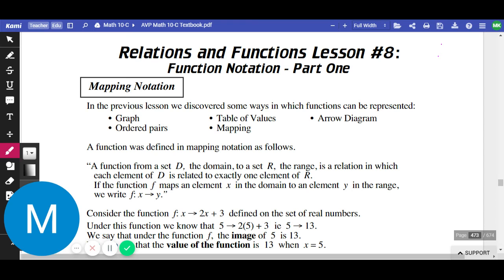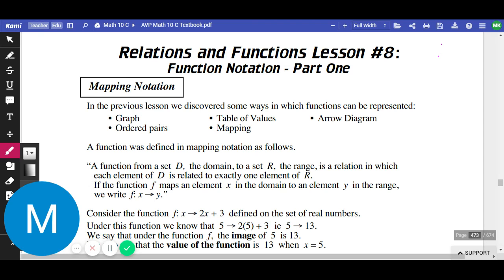Ways of explaining that and recognizing that. We had mapping diagrams, graphs, equations. We had all kinds of stuff, right? But at the end of the day, if you ended up repeating any of your inputs or repeating any of your x values, then it didn't work. Awesome. Today, what we're going to do is function notation.